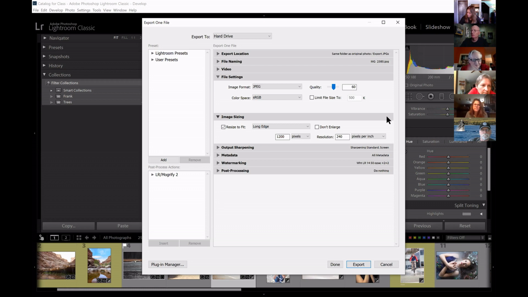So what we're looking for on web photos, and that includes Facebook, Instagram, Twitter, any social media platform, or a website that you own, is you want the photos to be large enough to display at the size that you want nicely on the computer, but be as small as possible.